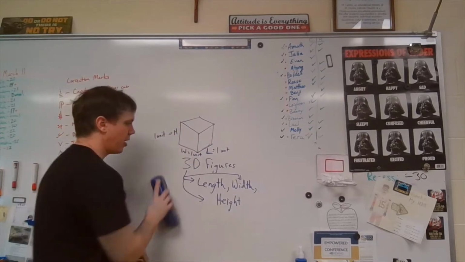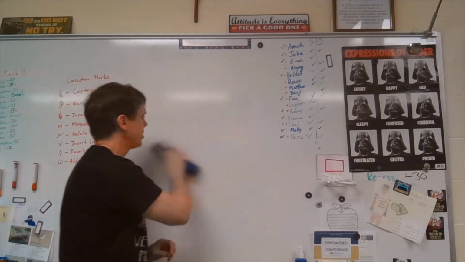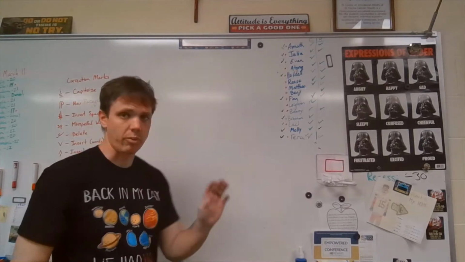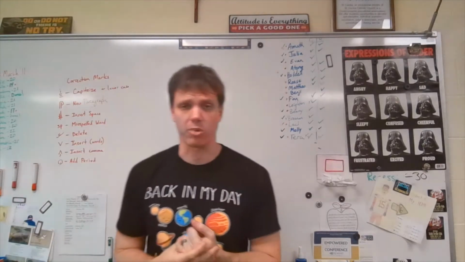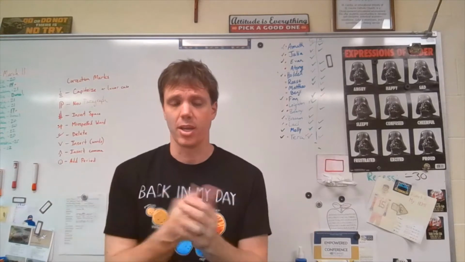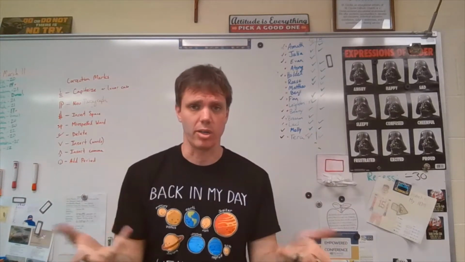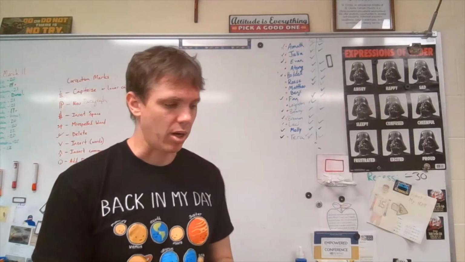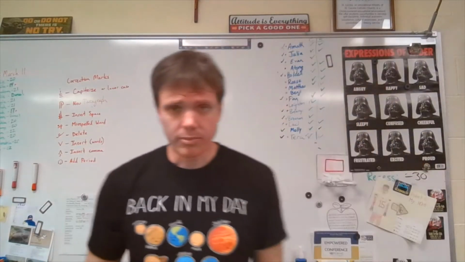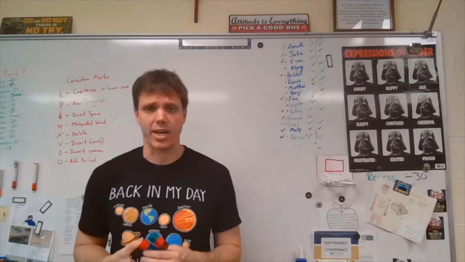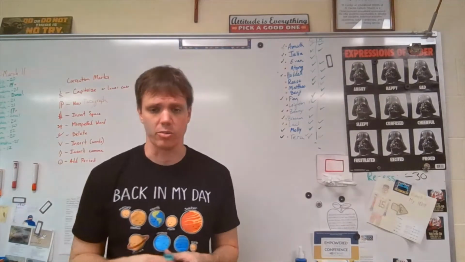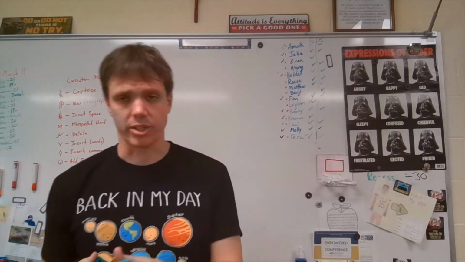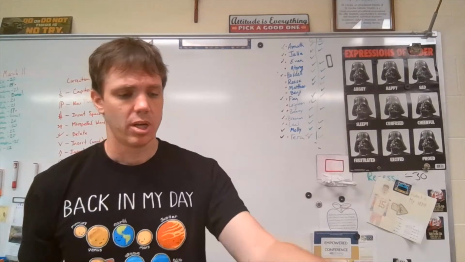All right? We've talked a little bit just in your morning work when it's come up about how to find volume, right? We multiply length times width times height. Well, if you multiply 1 times 1 times 1, your answer is still 1. So when we are talking unit cubes, we could say that basically the volume of a figure is just adding up all the unit cubes.